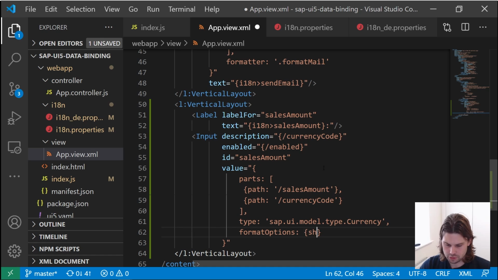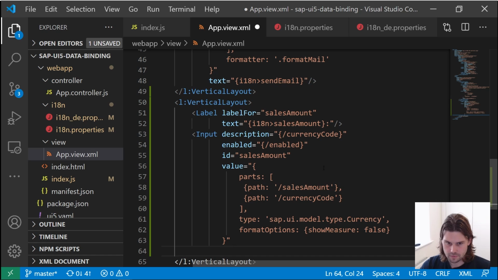And we're going to say show measure, or don't show the measure rather. And then after we've got that, we're going to set our width. And that's going to be 200 pixels, which is quite standard. So we'll make sure we close that off.